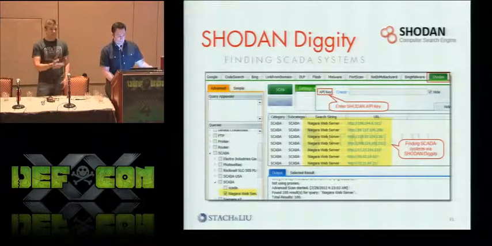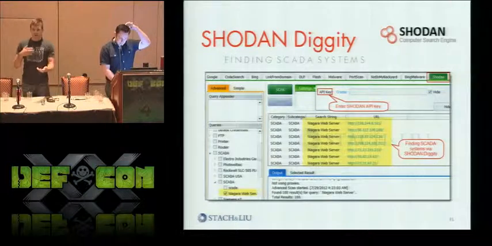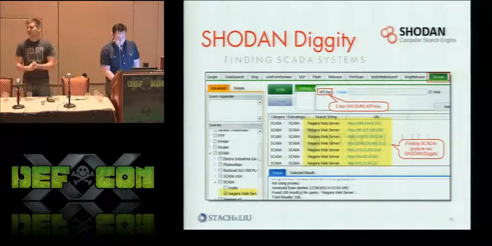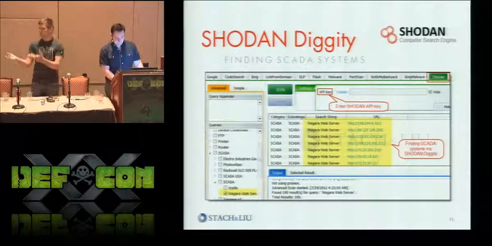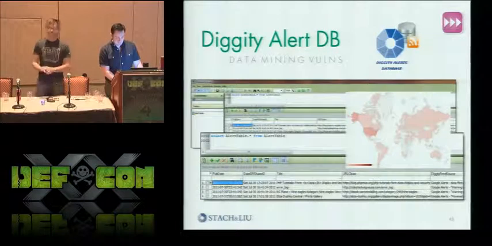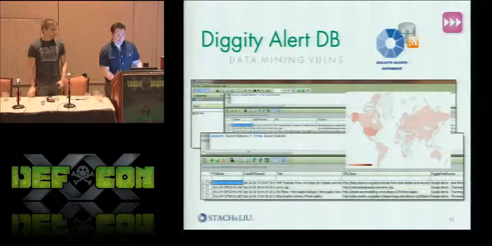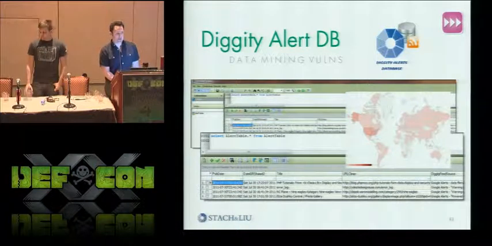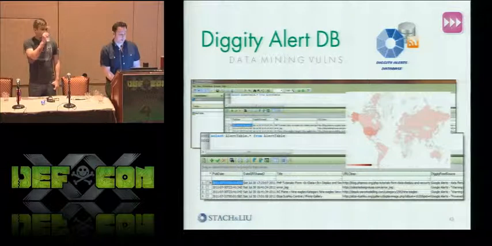So we've wired it up into our user interface and prepackaged it with a lot of useful queries so that you can start targeting networks that you're looking at using the Shodan search engine and get the results back in a nice malleable format. I'll skip the demo for that, but you could just plug in your Shodan API key, have a bunch of queries already for you, and just provide a nice easy interface to use Shodan because we wanted to have one, so we decided to make one.